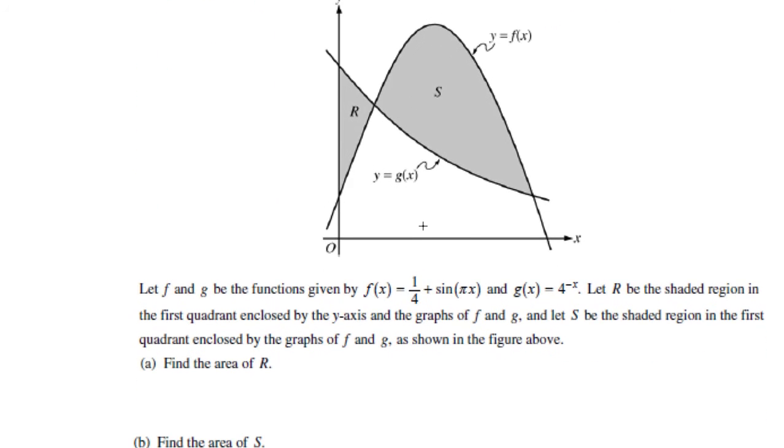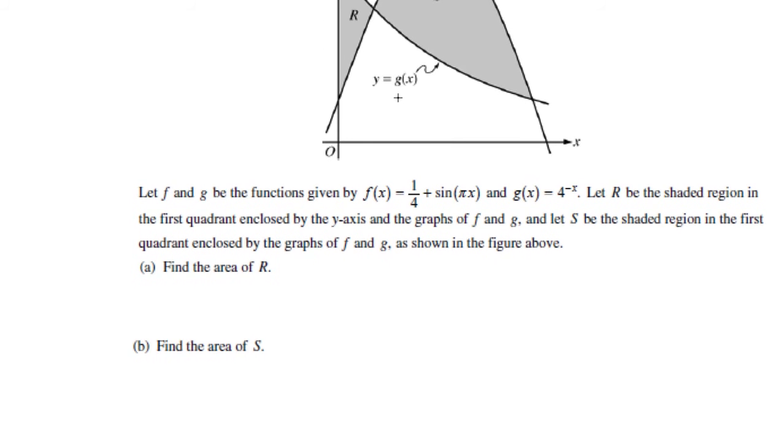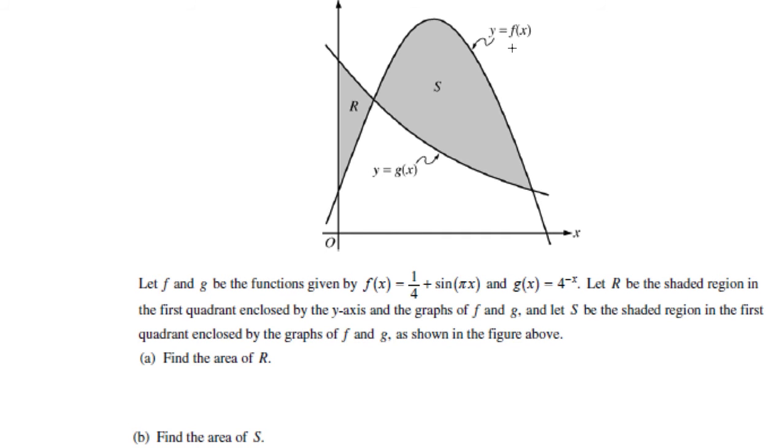Ooh, there we go. We finally get some double things. So with each section, I need a separate integral. That's the main thing to know from this problem. We have f of x, which is on the top on one, but on the bottom for the other, which is the reason that you have to separate it into two different integrals. I'll label this as well. This is an f of x here, and this is a g of x here, and then they eventually switch. So f of x is then on the top for s.